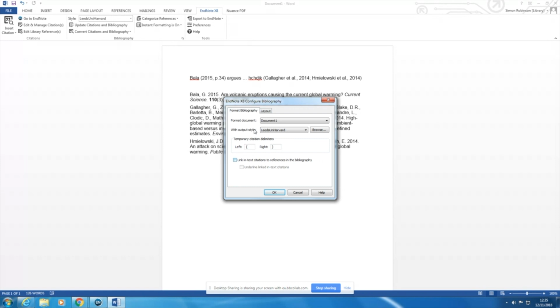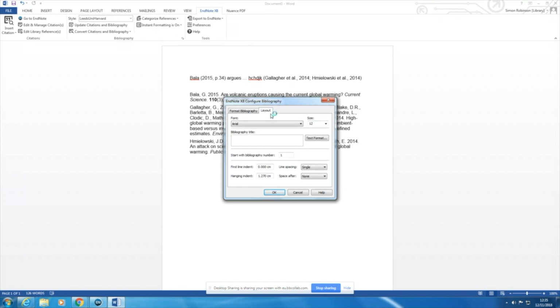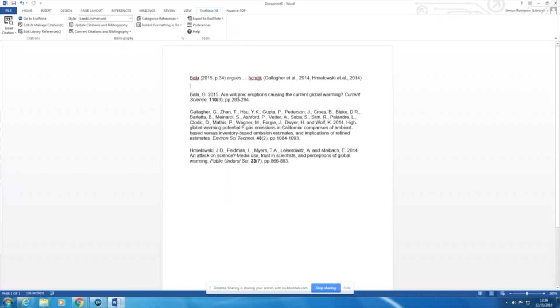You can see we've got some options here, and one of them is layout. I can have an indent, so I can make the references appear indented if I wished. Or let me change the line spacing. So when it says line spacing, space after, it's on none at the moment. Let's change that to 1.5 lines. Okay. You can see that the spacing of the references has automatically changed straight away. So basically you can make it look just how you want it, and what you're happy with. As I say, play with your citations, make them appear just as you want to as well.